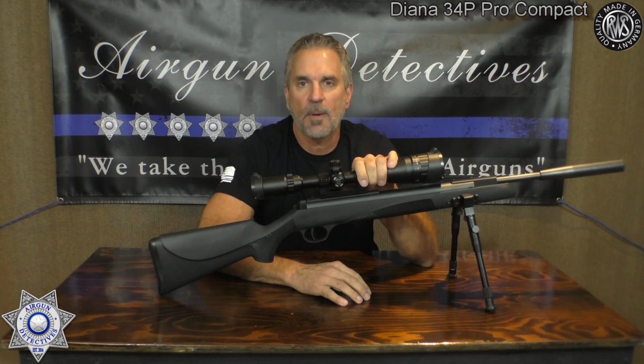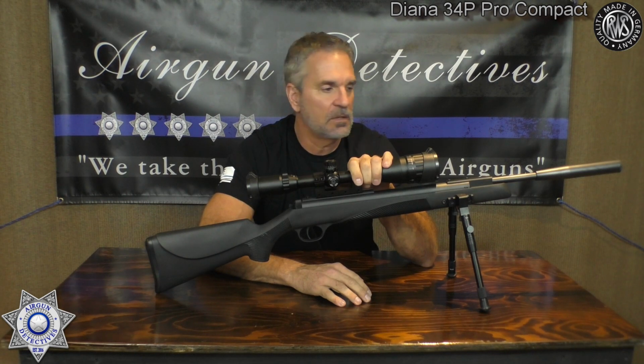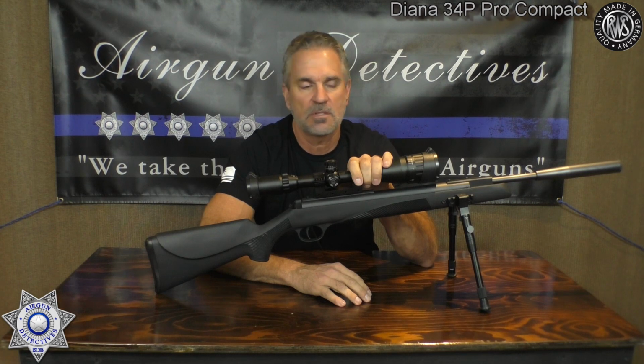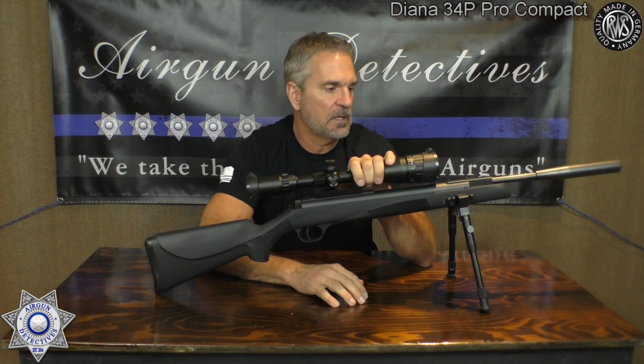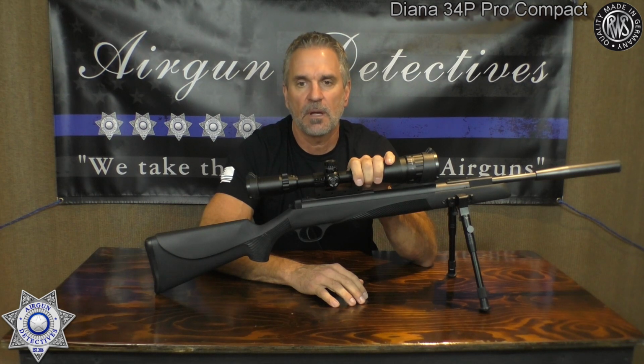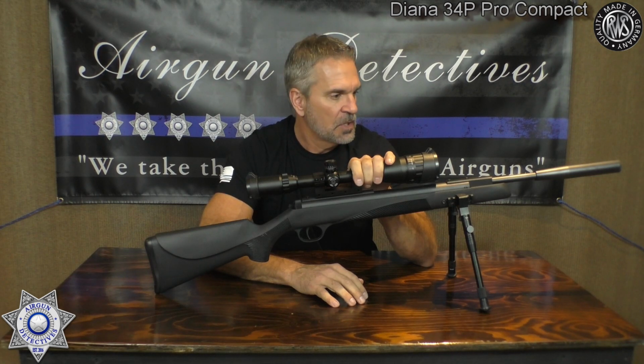The gun retails for about $350, but I've seen it as low as $250 or slightly under. And you see sales all the time. Just search the internet, you'll find a good deal on this. But terrific gun. I mean, I can't say enough good things about it. So with that, this gun, without a doubt, is getting 5 stars. This is definitely a 5-star gun.